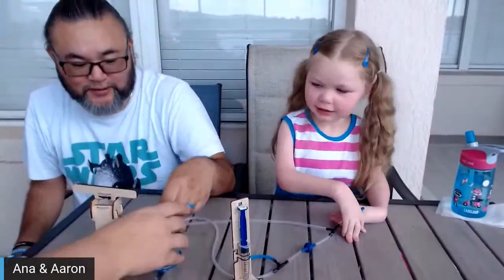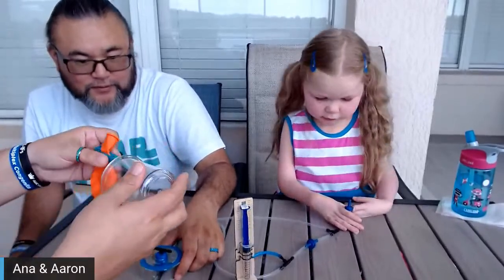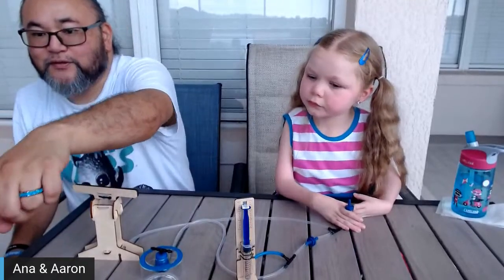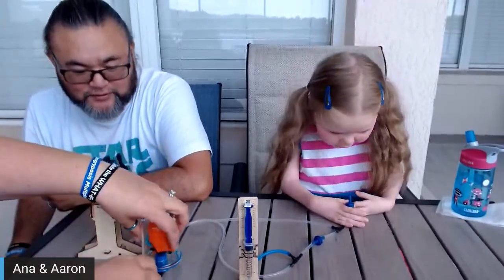Let's try. Can we try the balloon again? Yeah. I want to see the balloon one more time. Oh, it was a little bit moving. Maybe take that off. Maybe it fits through there though. Does it fit through this hole? I think it's just supposed to pull it, but I'm not sure if this thing is giving it a good enough seal, the balloon, but we'll try again. See what happens. Let's just shove it in. Okay, we're sealed.